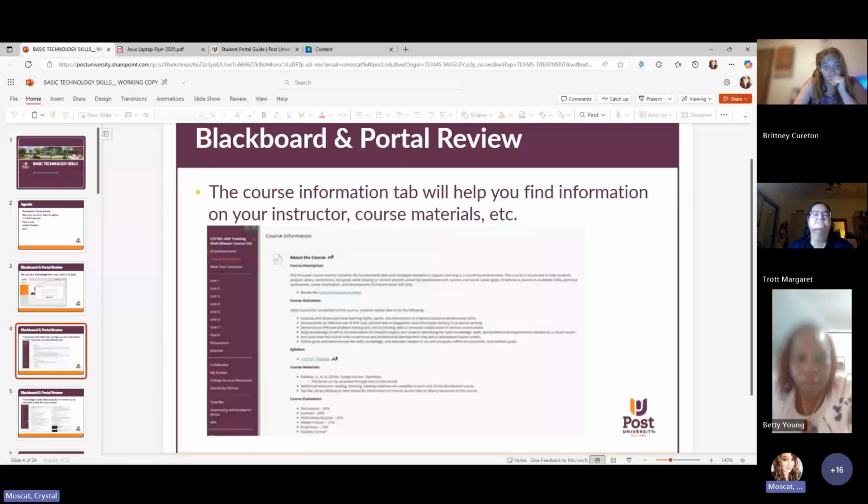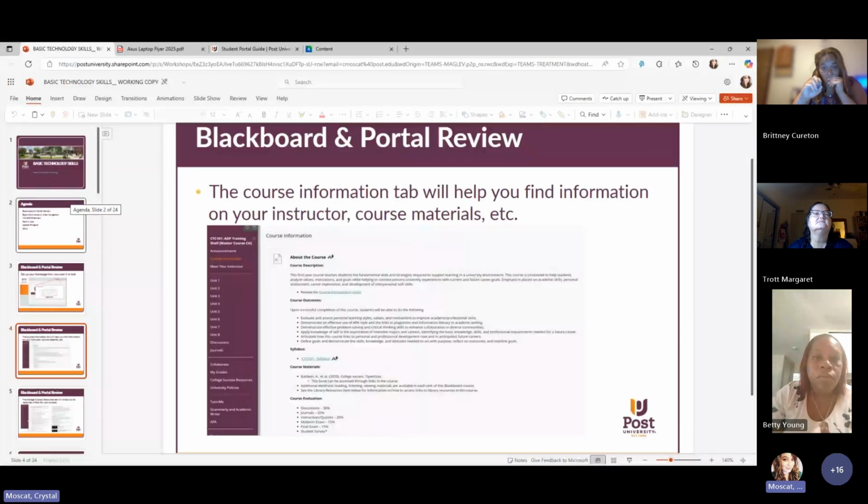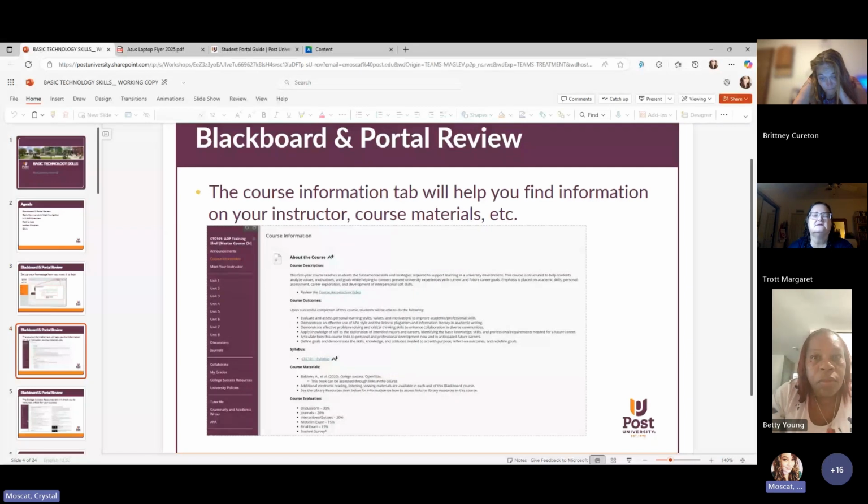Continuing with the Blackboard and Portal review, the course information tab will help you find information on your instructor, course materials, things like that. We'll go over how it looks on Blackboard, but this is a great screenshot here. In the Blackboard interface, you'll see the class on the top left, and then you'll see the units.